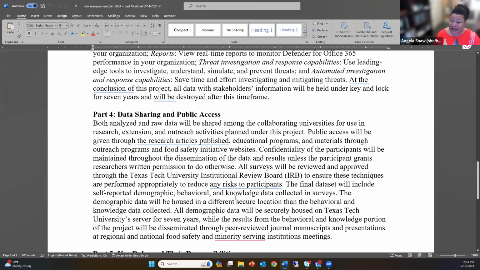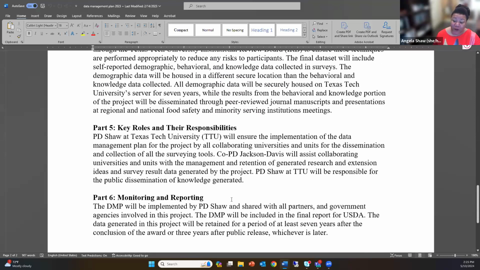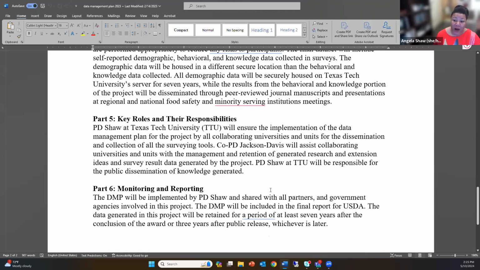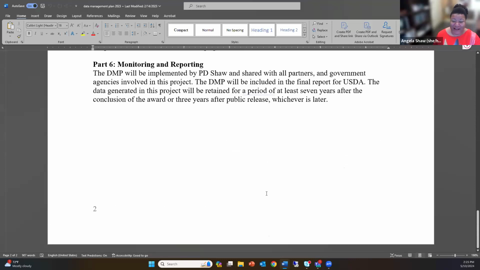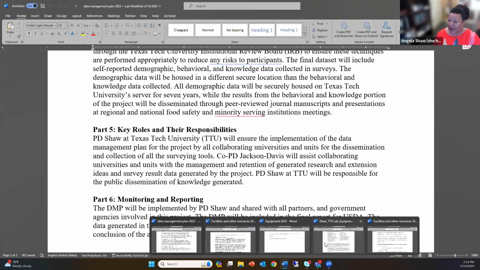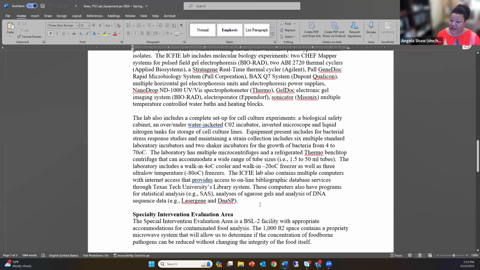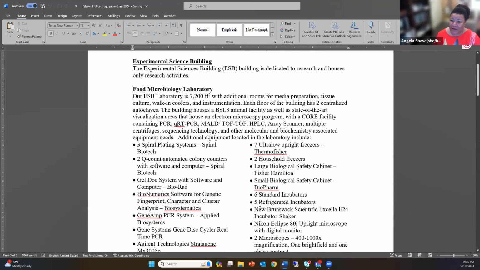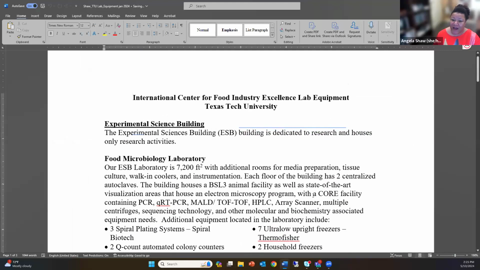We are under a human subject approval for this grant. So we highlight that we're going to have data coming in that's going to be protected, and we're going to be doing journal articles. We also have roles and responsibilities, who's doing what in the process, and how we're going to monitor it. So it's less than the 2 pages limit, but it's there to help support. Now, also, I want to give another example, and this is equipment. Because we're talking about all USDA grants, I brought in one that was more of a research-based example.